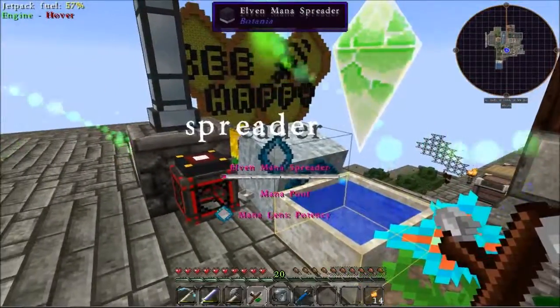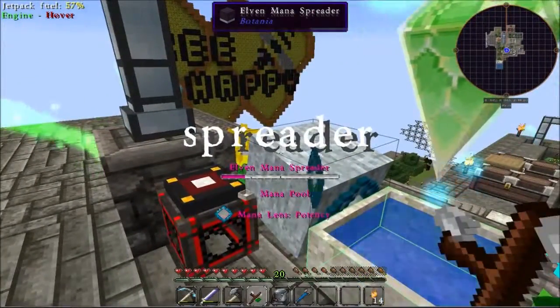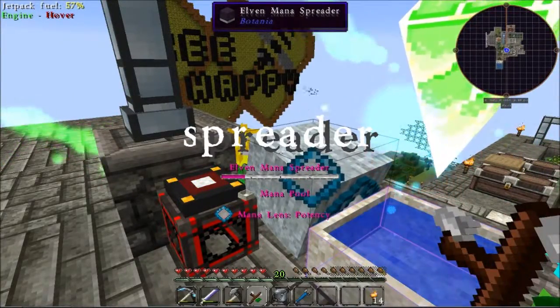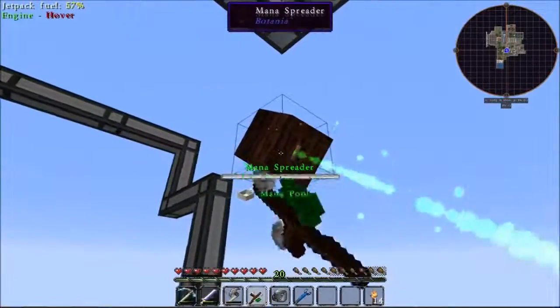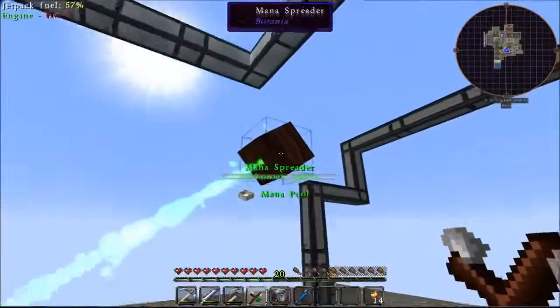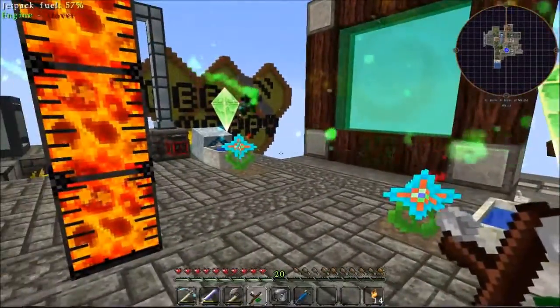So the problem all lies in the spreaders, as you can see here. They forget the fact it's an Elven mana spreader. None of the spreaders quite empty for some reason. I don't know why. There you go. It's got a little tiny bit of mana. Always got a little tiny bit of mana in there. A bit of residue of mana in there. A bit of crusty mana around the edges.